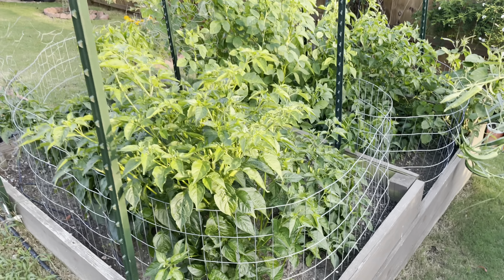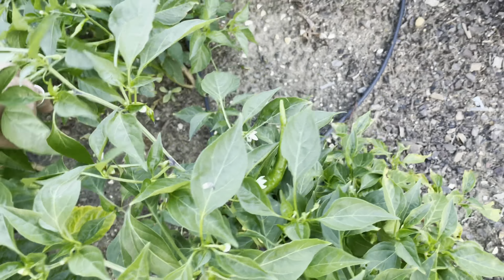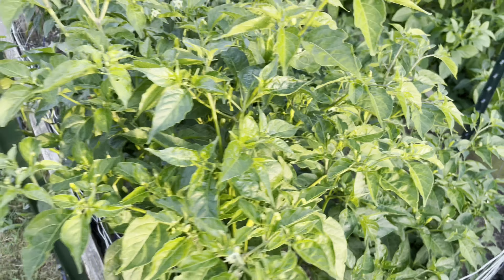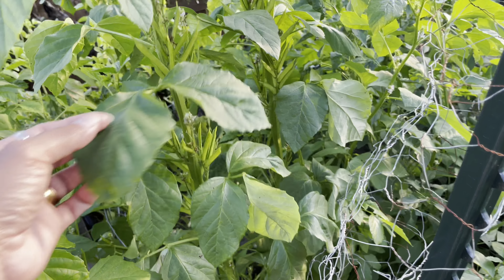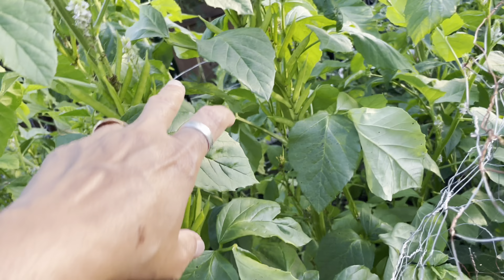The third garden bed is the last one. I initially planted tomatoes and they grew beautifully and produced lots of tomatoes, but by the end of May they got affected by tomato blight virus and I had to pull them all. Luckily I had some pepper plants, so I put them in the empty space — the blight didn't seem to affect the peppers. I also have some guar, or cluster beans, plants here. Just four plants, but they've branched out big and are producing like crazy. That's all about my three garden bed areas.